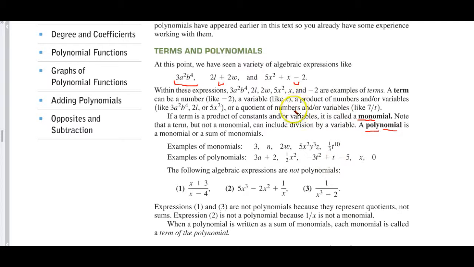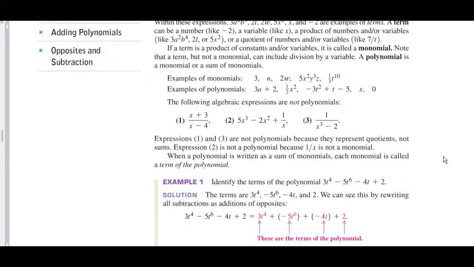Now, there are formal definitions, and in order to be a polynomial, a couple of basic rules apply. You are not allowed to have a variable in the denominator. So even though it looks like a polynomial, it's not classified officially as a polynomial because it has variables in the denominator. Now, just regular numbers are fine, but not a variable. And we see it here as well.